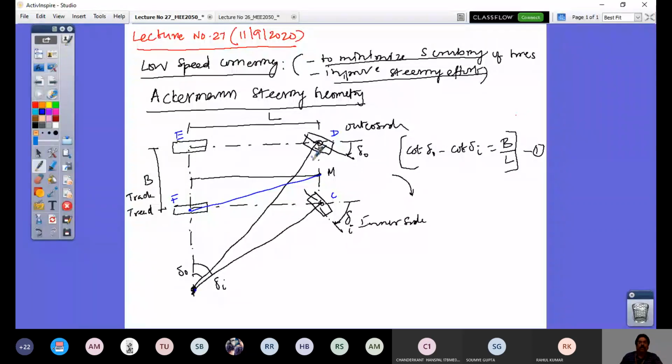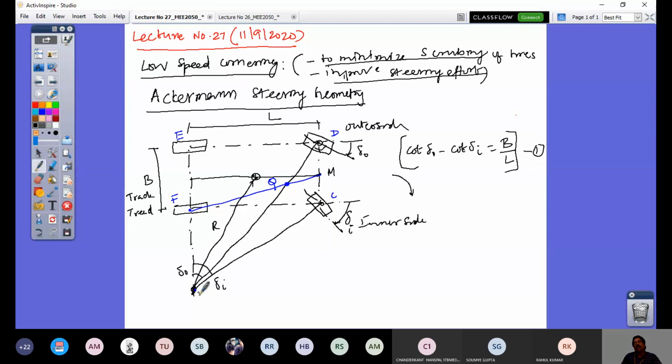Of course, now what is the CG location of your vehicle? Somewhere here. We consider this is my CG location. The vehicle is going to turn with respect to CG with the radius of turn R, which we look at in the bicycle model and so on. This is the radius of turn of the entire vehicle. And at any instant of your turn, this is an instantaneous center. These are all points in this rigid vehicle. If we connect, you will have the respective velocities at right angle to these points.